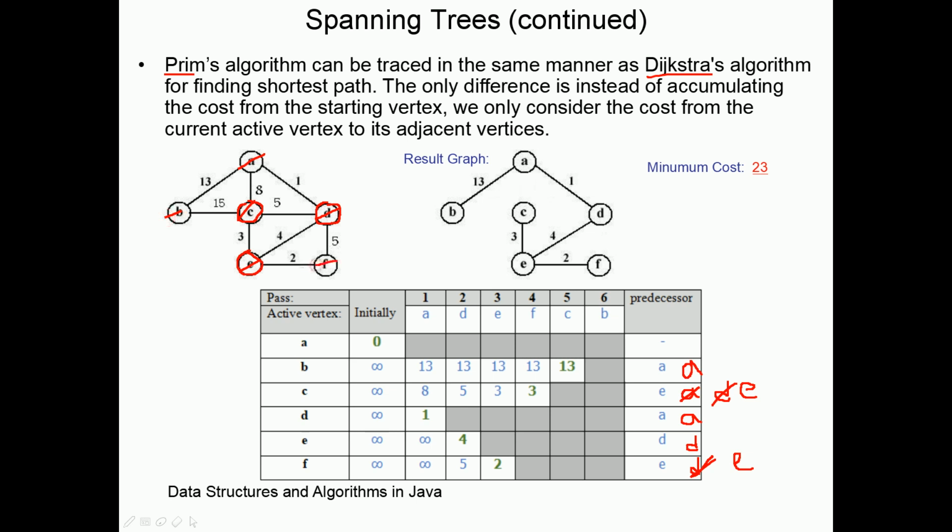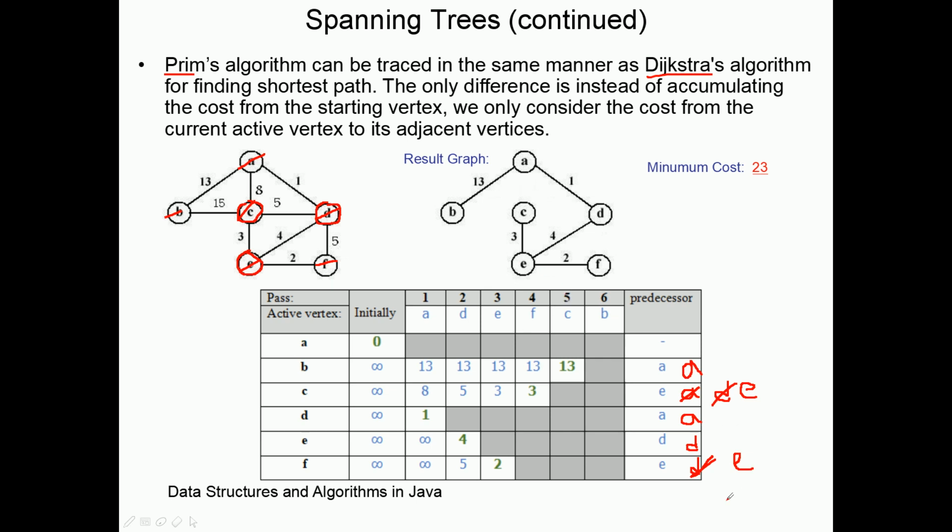F, done. And now I have this list of trees with some kind of predecessor. So that's why you see the predecessor is A, here E, this is why the result is E, why it's A, why it's D, and why it's E. So it was D before and then it came to E. And that's how we build it using this Prim's algorithm.